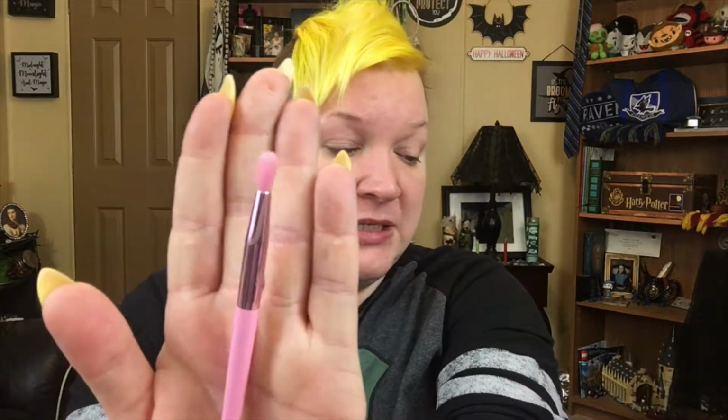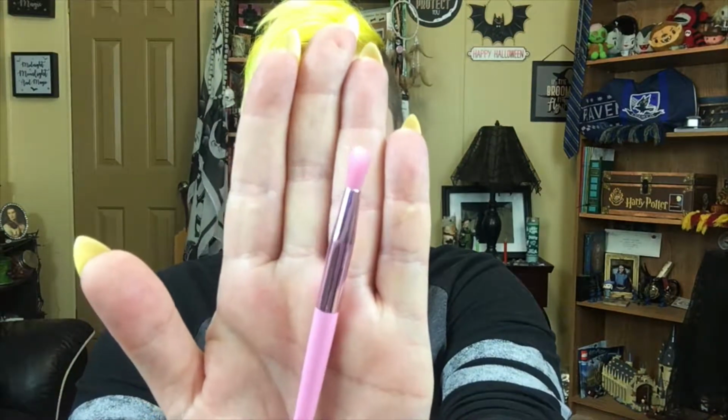So JS12, this is what it looks like. It is the Sport Mode Blender brush, and it is also synthetic. Kick controlled, precise blending into high gear with this tapered brush. This babe is made small, so you can buff and blend with the lightest, softest touch. Oh yes, mama. I love it. So this one I would probably use to really deepen the crease. I would get in there with a darker shade and just really place that in there, and then blend up with one of the larger tapered brushes. So yeah, I think I'm gonna like this one.